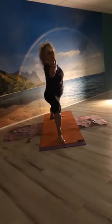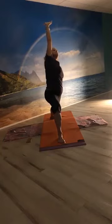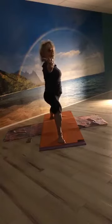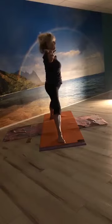Reach a little farther with the left hand. Lift the left, lower the right. Turn your left palm to the sky. Reverse warrior. And back into warrior two. Now we'll straighten that left leg again, so we're way back where we started.